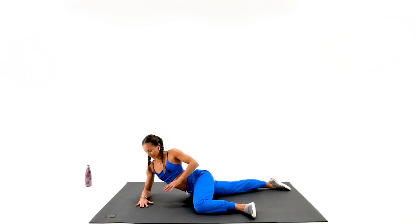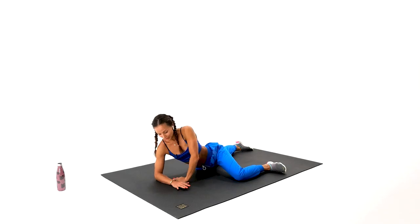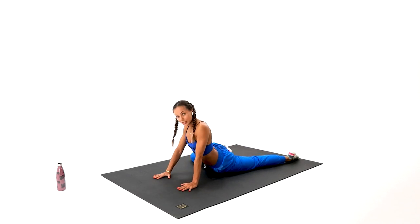We're gonna pull one leg outside, knee and ankle aligned. Go ahead and take your elbow on the floor. Reach up and open. That feels so good on that back and on those legs. All the way to the other side. Switch and take the other leg at 90 degrees.